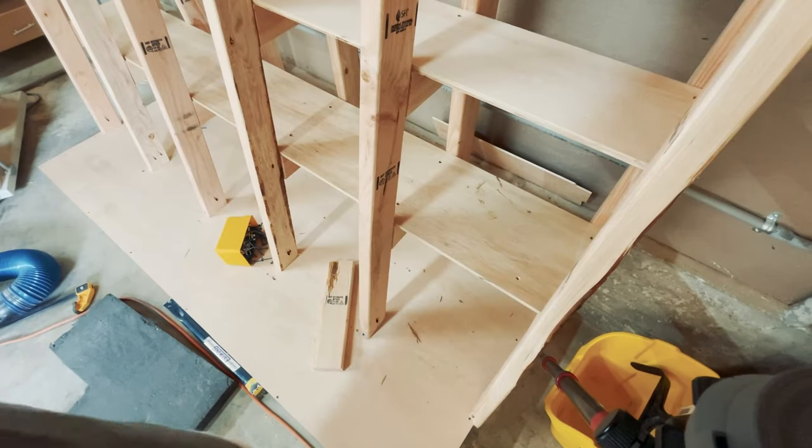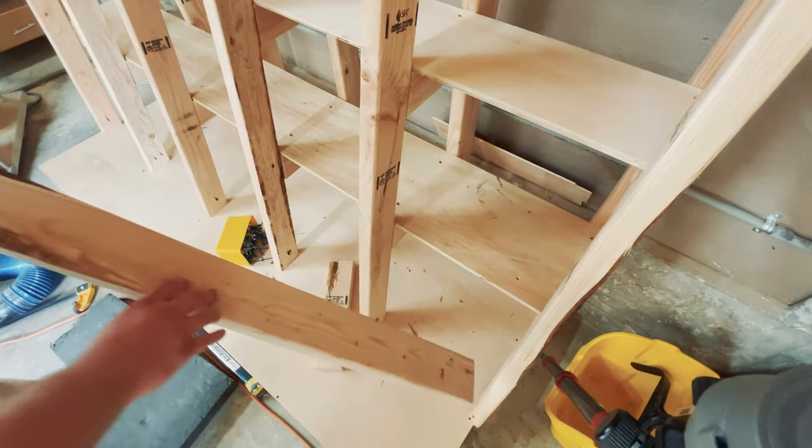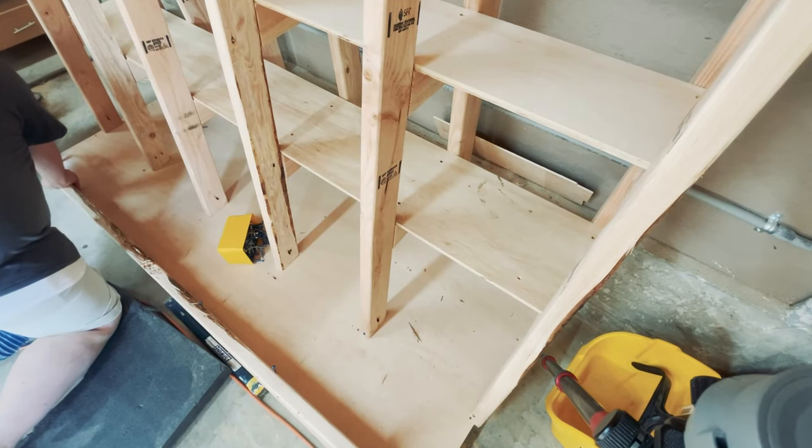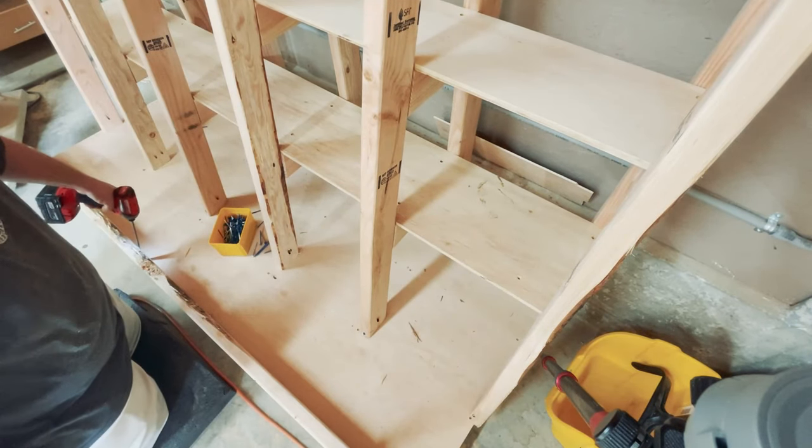I mean, this board is probably the worst 2x4 in the lot. I mean, it looks like it got attacked by a bear or a woodchuck or a woodpecker or something like that.